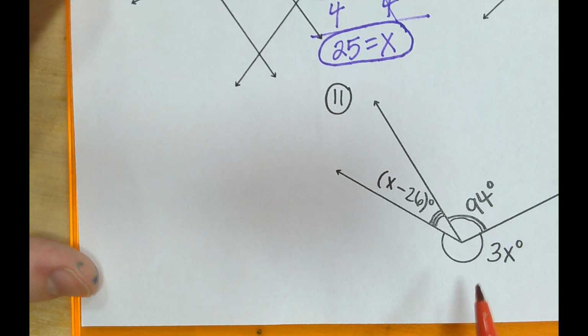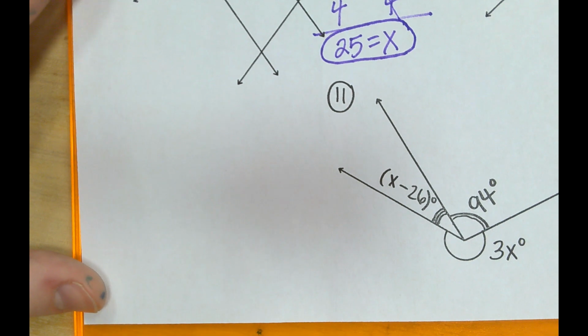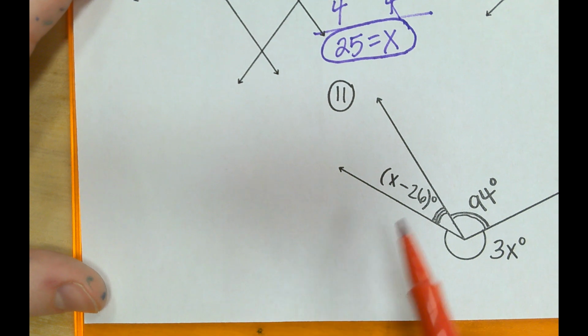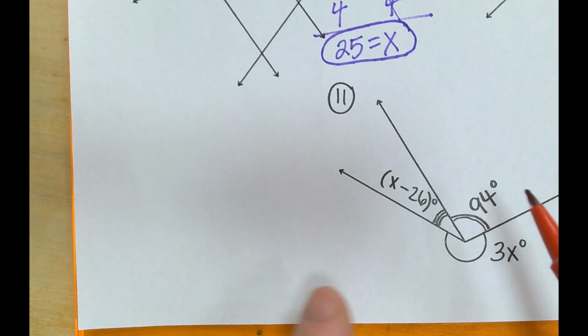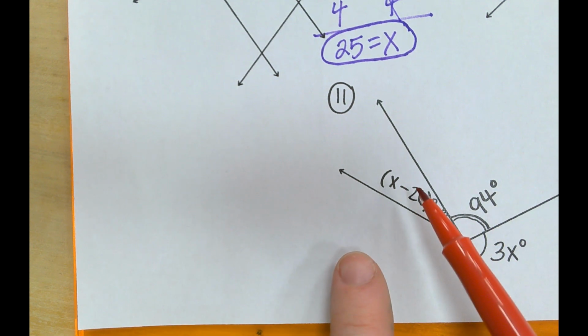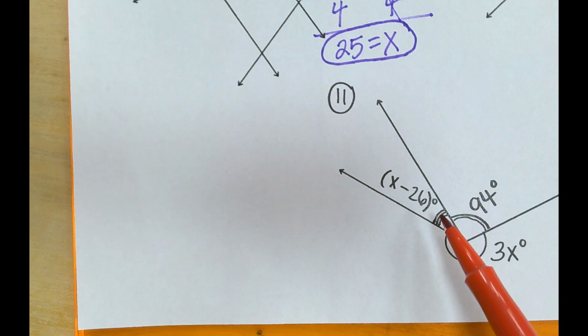I did x minus 26 plus 94 plus 3x equals 360. That's perfect. Now, pause. What were you asking, Cheyenne? Sorry, but why is there a subtraction instead of adding in this one? Good question. I did subtract that. I'm sorry, I might have got that wrong. No, you're good. I don't know if I have a really good answer for that. It's just that sometimes in math there's subtraction, I guess.